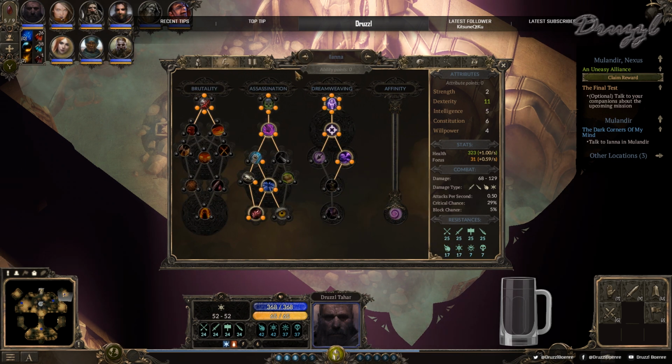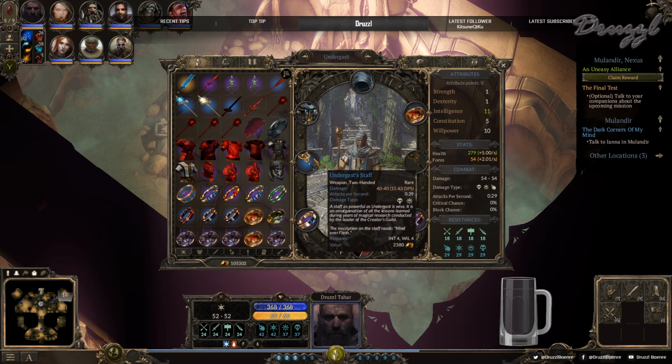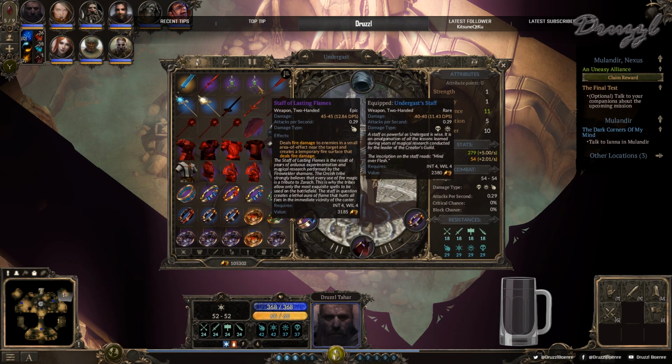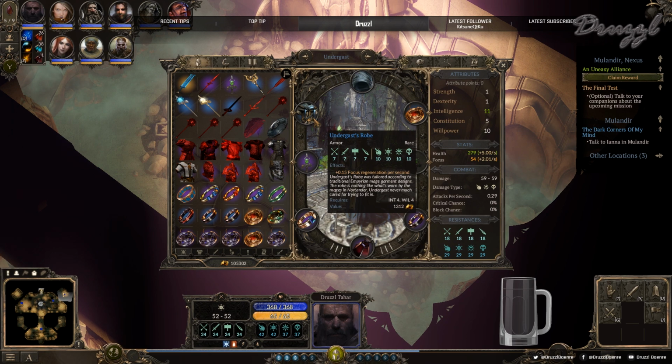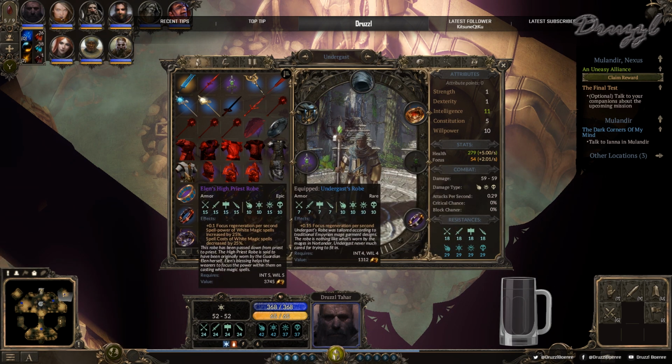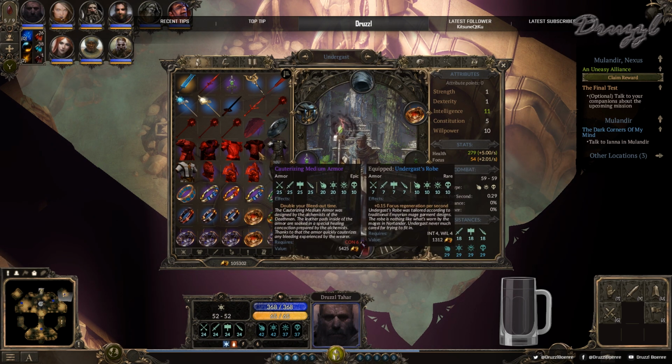Okay, that's why I left him in his own gear, with his own staff. Why I left him with his own staff, though, I have no idea. Here, have that staff. It does more damage. Okay, so that's white magic, which you're not using. That's black magic, which you're not using.